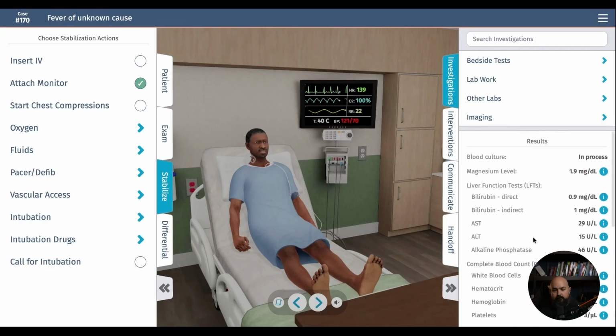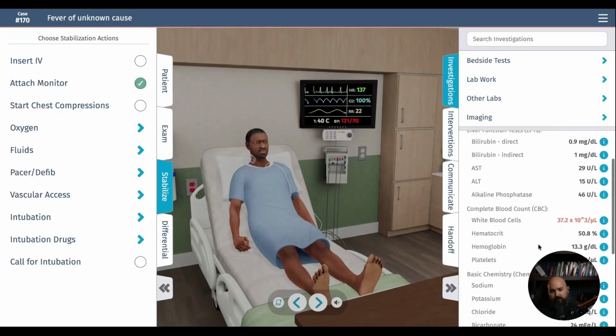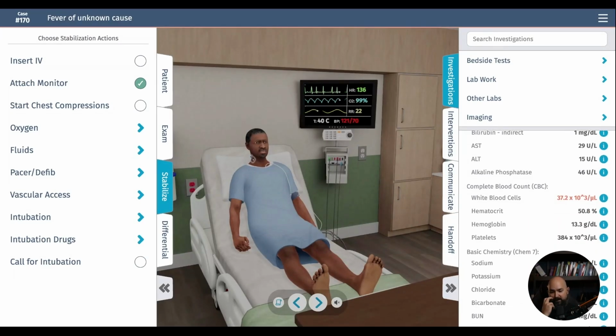So what do we do? Because this patient clearly has an infection, right? Now, for the one positive finding, really, which is the white blood cell count, we got a reading of 37.2. I've been asked before, we've talked about this maybe a little bit, at what number do you start getting concerned?